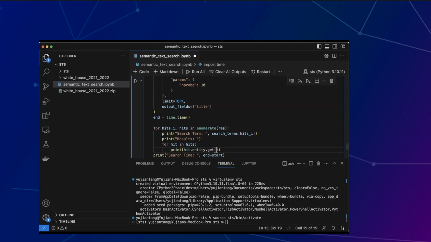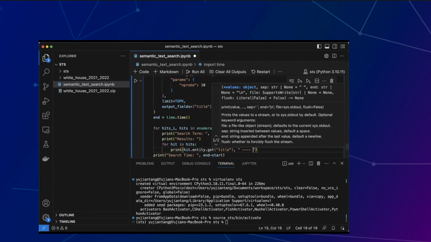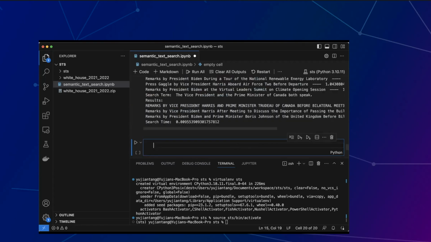We're going to get the title. And then this is just a space maker basically. And then we're going to give the distance of the actual thing. Oh, okay, so that was very fast.